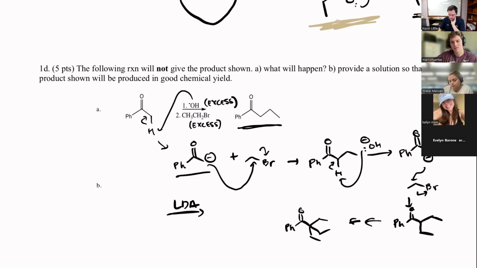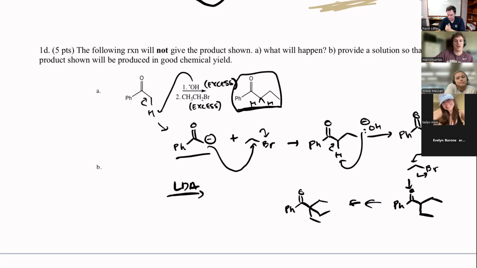I'm not going to ask you this. If you give me this as an answer, I'm not going to be upset about it. I'll give you full credit. But he taught that LDA stopped at 1, where OH kept going. But you can see theoretically it could keep going no matter what the base is. So this is another problem with enolate chemistry potentially, that you can keep taking alpha protons.